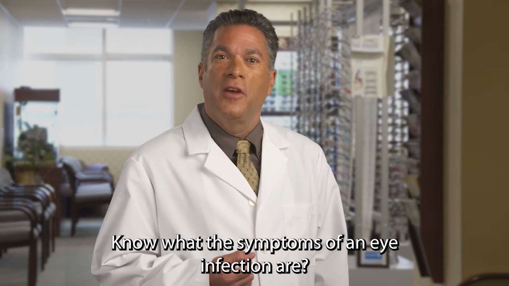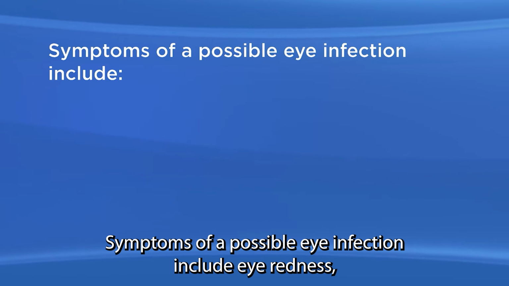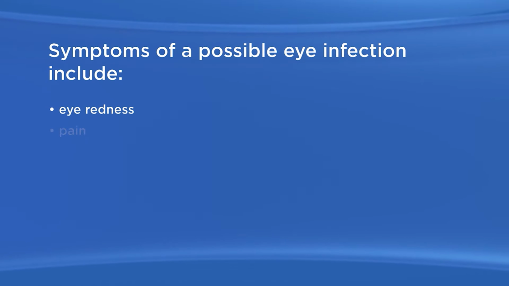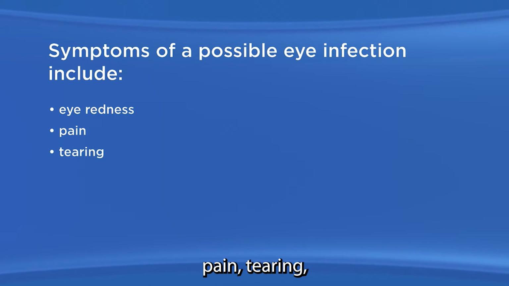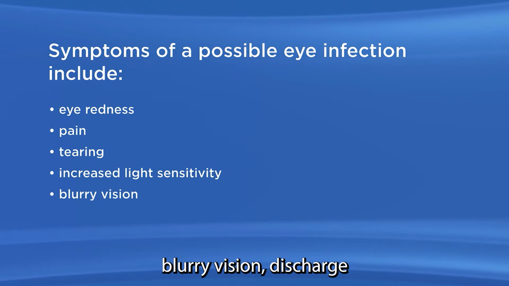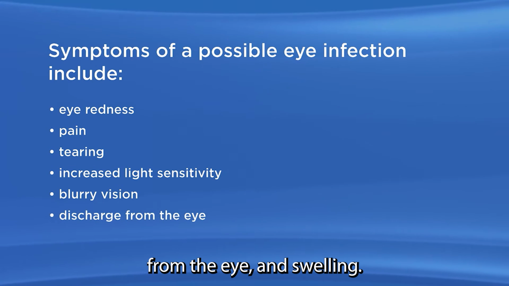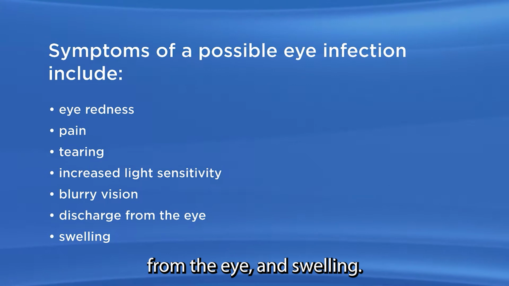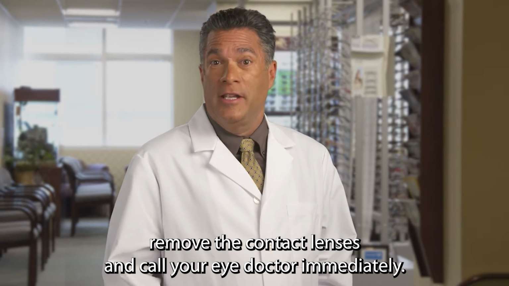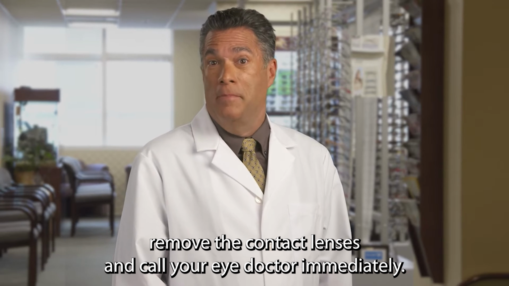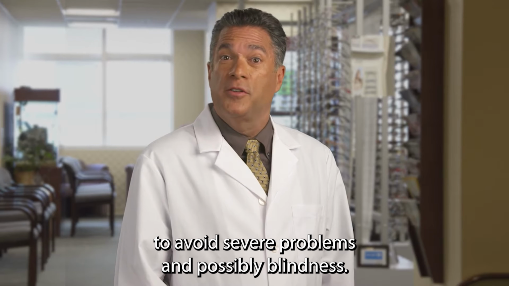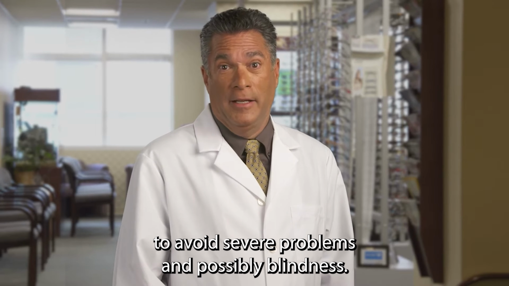Know what the symptoms of an eye infection are. Symptoms of a possible eye infection include eye redness, pain, tearing, increased light sensitivity, blurry vision, discharge from the eye, and swelling. If you have any of these symptoms while wearing contacts, remove the contact lenses and call your eye doctor immediately. Eye infections must be treated right away to avoid severe problems and possibly blindness.